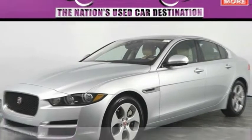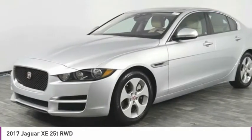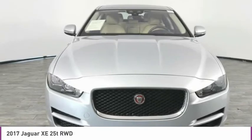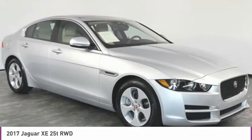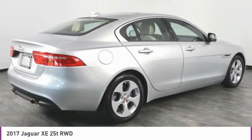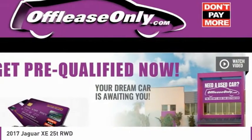Make a great choice today with the 2017 Jaguar XE. The Jaguar XE is built to exceed all expectations of a compact luxury sports sedan. The XE combines technology and performance that meet the high level of excellence you come to expect from Jaguar. Its sleek exterior is sure to turn some heads.